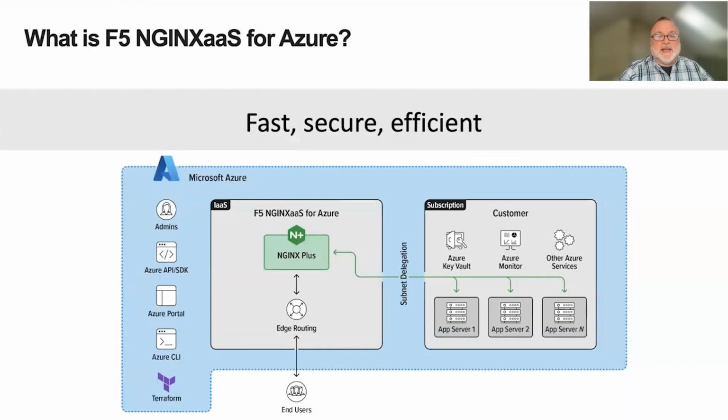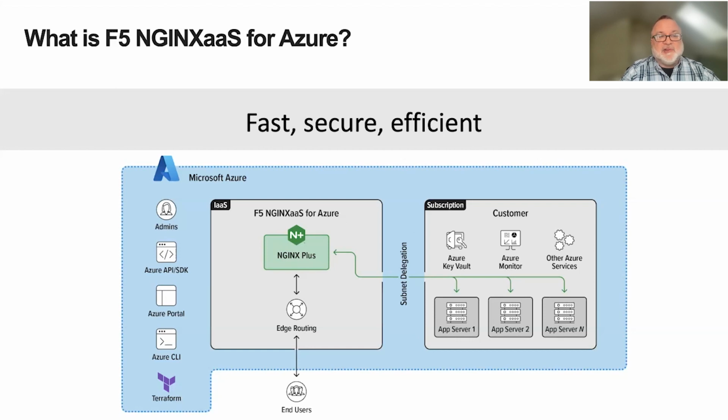So what is F5 NGINX as a service for Azure? Powered by NGINX Plus, NGINX as a service for Azure is a fully managed service on Azure that removes the burden of having to deploy your own NGINX Plus cluster, install libraries, upgrade, and manage that cluster. This represents the first time that both Microsoft and F5 co-developed a first-party-like experience as a service that is tightly integrated with the Azure ecosystem to provide you with more options for your architecture in the cloud when selecting a load balancer or reverse proxy.